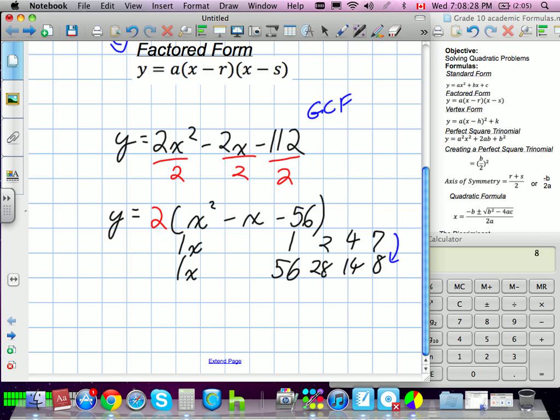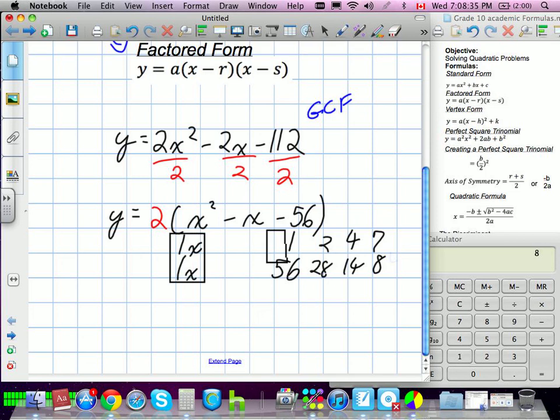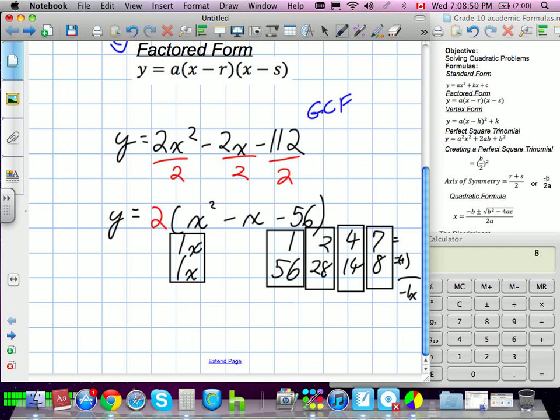So the factors of the first term, we know those are going to be our first terms in the brackets. Before I go on with this, remember we're going to have to multiply across. The product is going to have to add up to our negative 1x, right? y is going to equal 2, and we know we're going to have 2 brackets. I already know these are going to be my first terms. There's no other option. So I'm going to have x and x. We just have to figure out what the other ones are going to be. Now, quickly looking at this, which ones are going to combine to make negative 1?